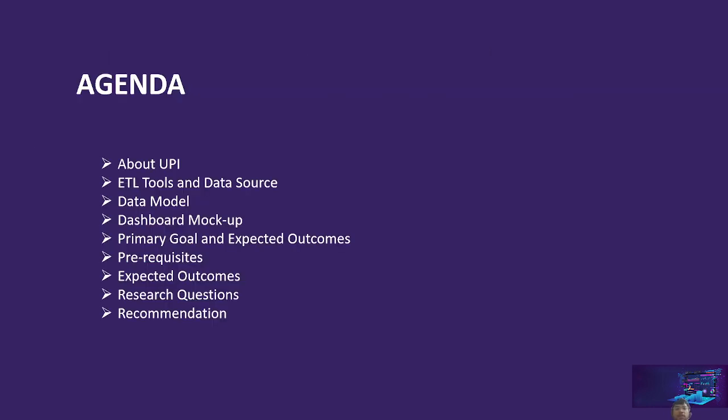So, the agenda of this project is: first of all, we will know about UPI, then we will put light on ETL tools and data sources, then we'll talk about data models, then we'll look at our dashboard mockup, then we'll discuss our primary goals and expected outcomes, then we'll also look at our prerequisites. We will answer the dashboard using research questions, and at last, we'll provide some recommendations.